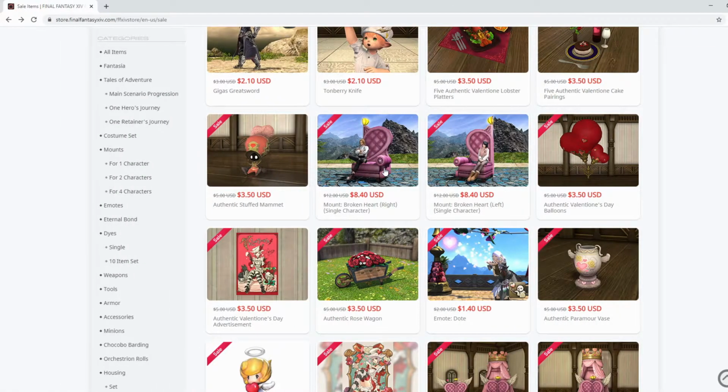Next we have the mounts, the Broken Heart right and the Broken Heart left. Both are for single characters only. So my approach in mounts is to be practical about this, and in this case, it only works well if you have someone to pair it with, so you can get the full advantage of its gimmick. In my opinion, it's pointless to buy both for yourself. This might find some niche use in outdoor Valentine events, in housing districts, where you can use your mounts, but otherwise there are a lot more useful stuff that you can buy for $8.40.